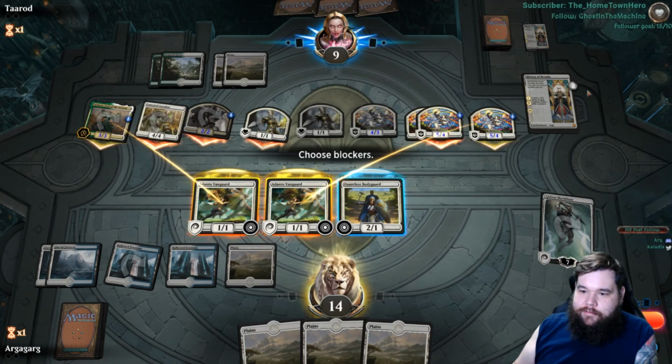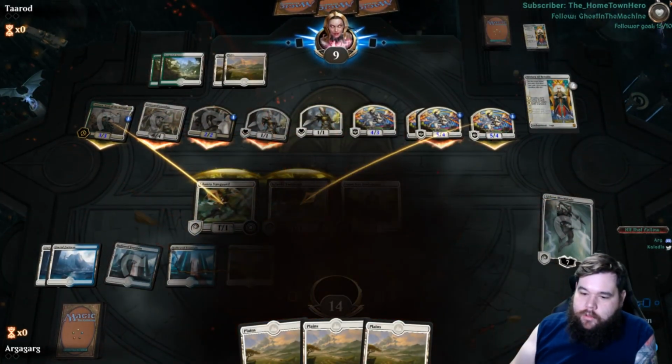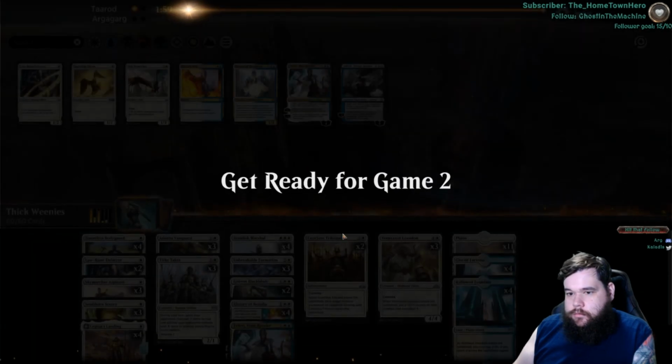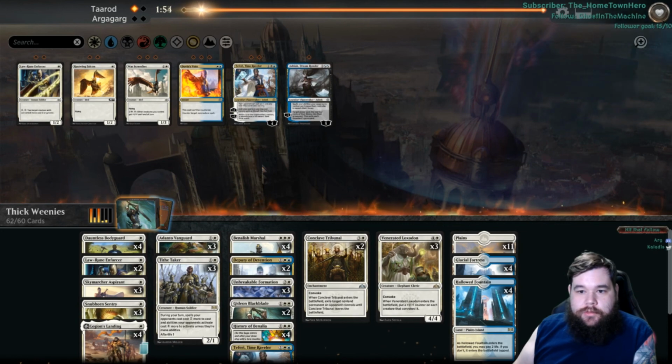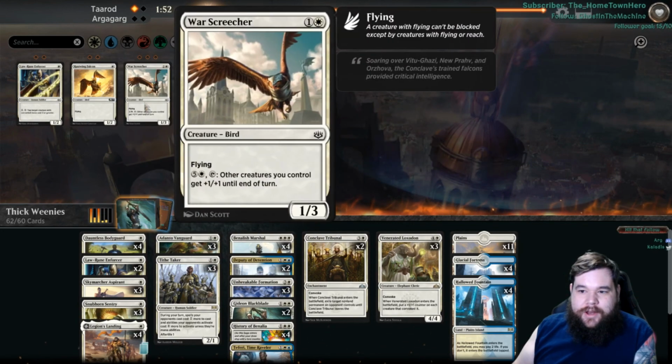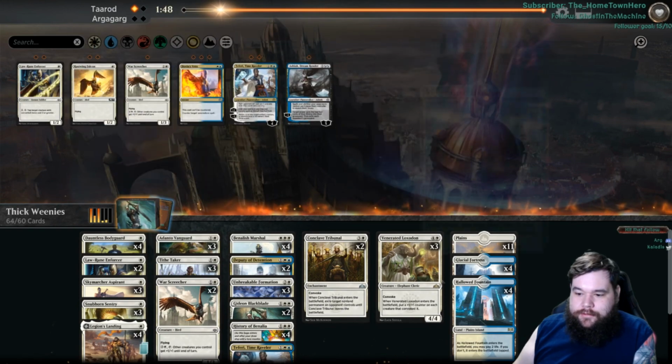We can't get any value from these blocks. Let's just leave for the next game. Got flooded. Our opponent did not. So against tokens, Deputy of Detention is devastating. Again, I like War Screecher in both the mirror and the tokens.